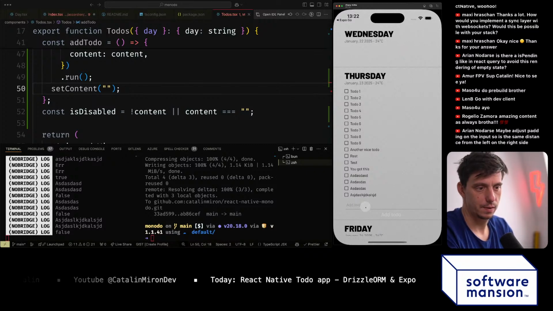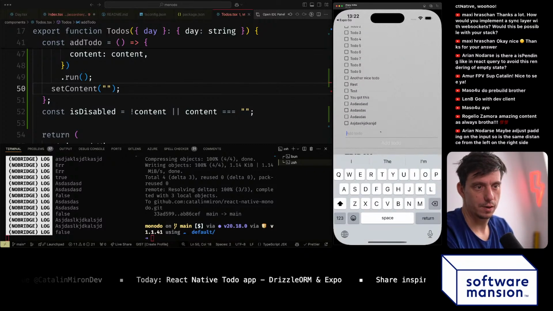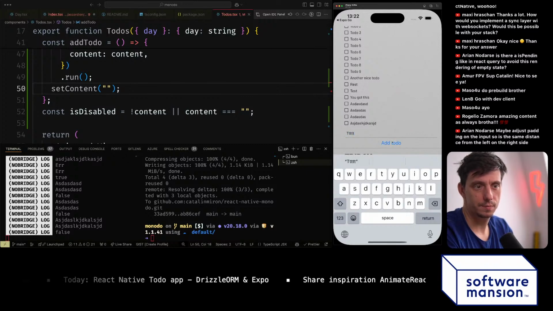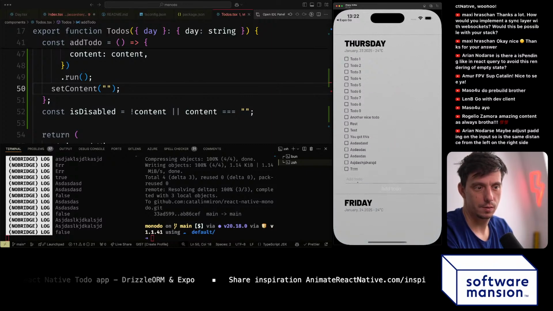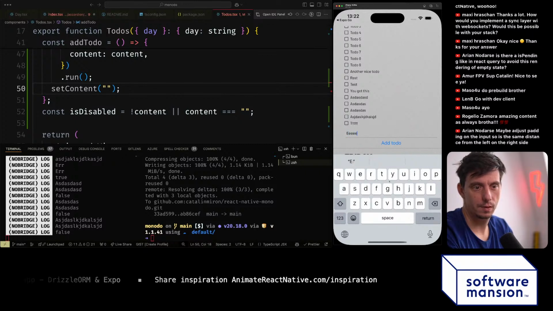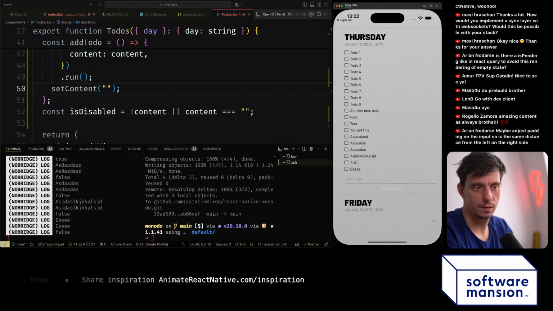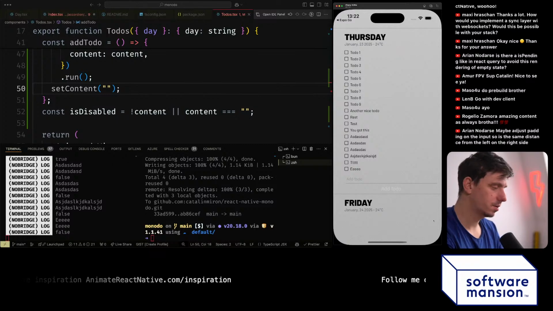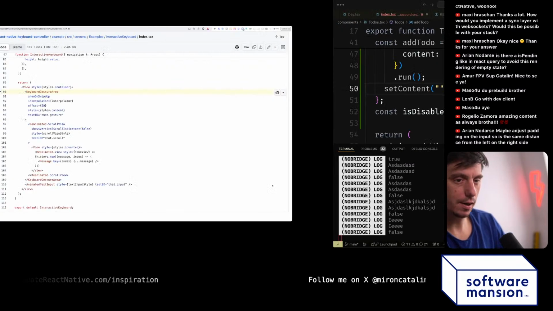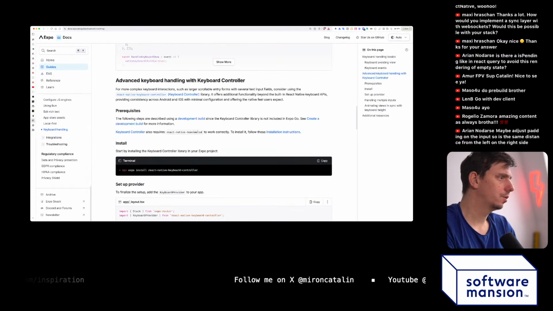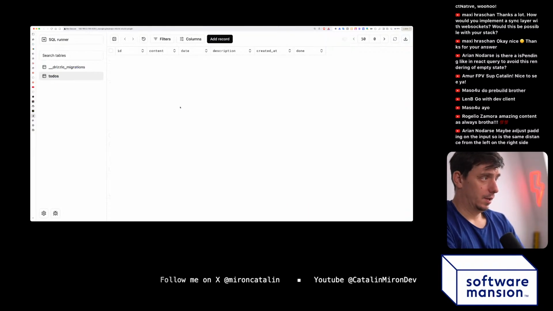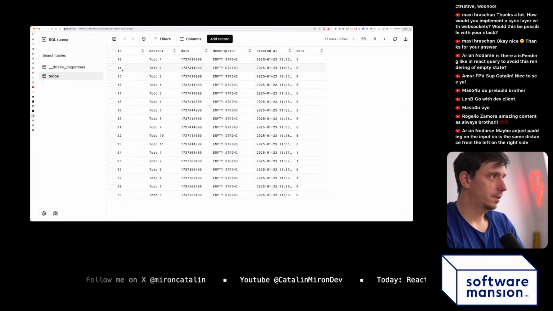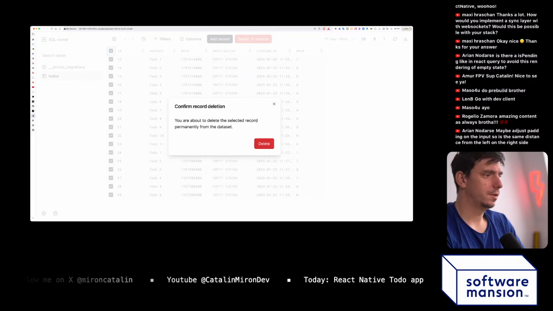Great. So now if I have the keyboard, and it's okay. And if I go to the things here, just delete everything.